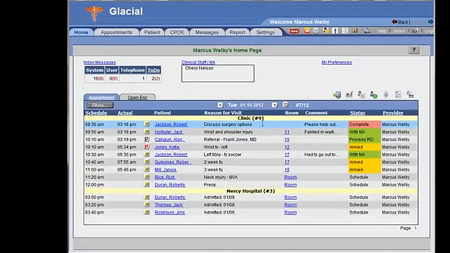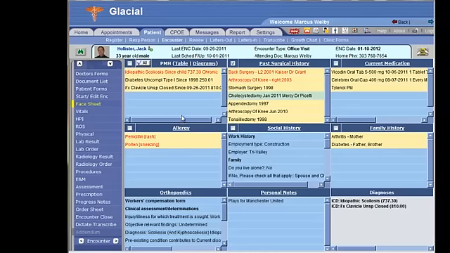If I'm ready to start working on a patient, perhaps a patient who has been here before, I just simply click on the patient's name. Jack Hollister is in room 11 with the medical assistant. As I come in here, I come to a nice, very customizable clinical face sheet.